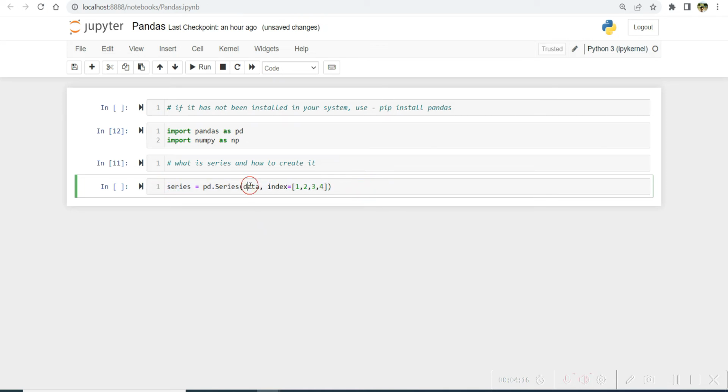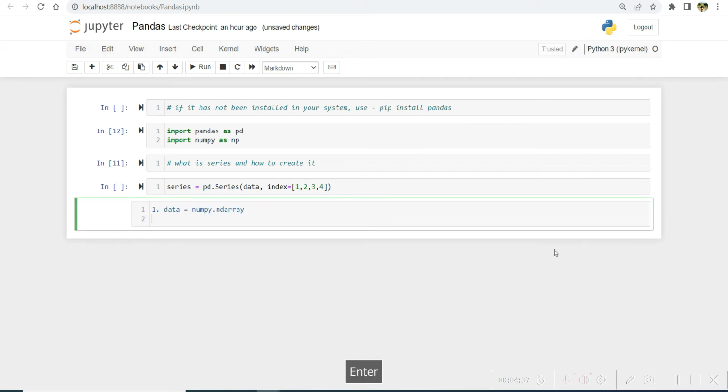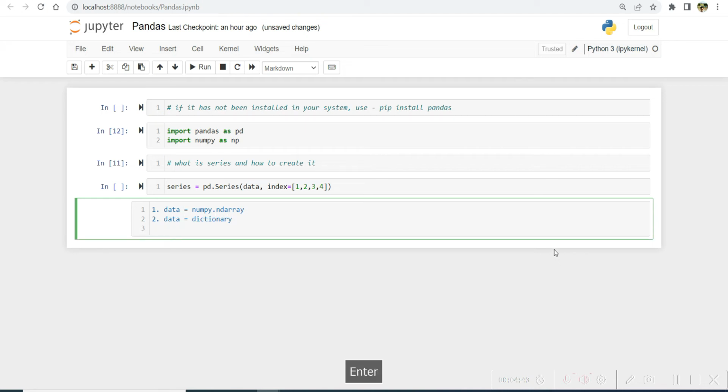Now what is data? This data can be of three types. You can pass data as a numpy ndarray, as a dictionary, or as a scalar value.